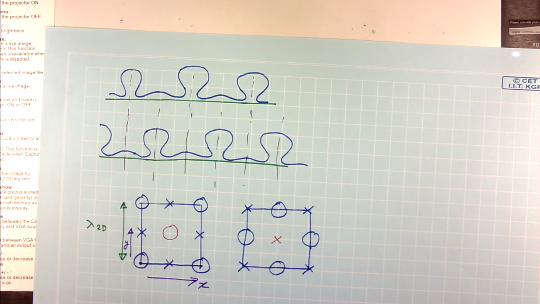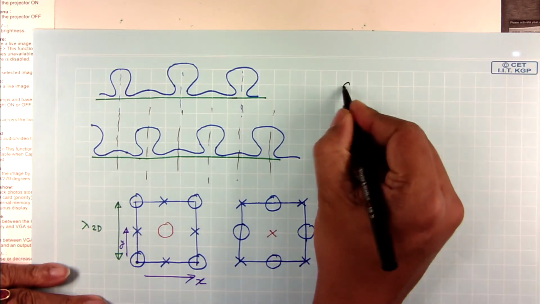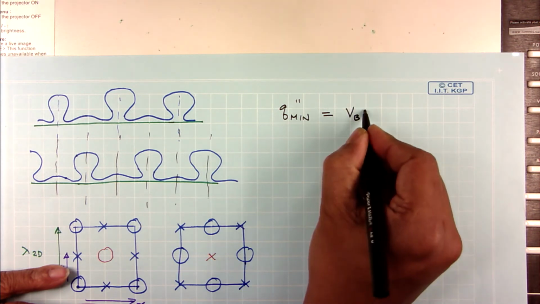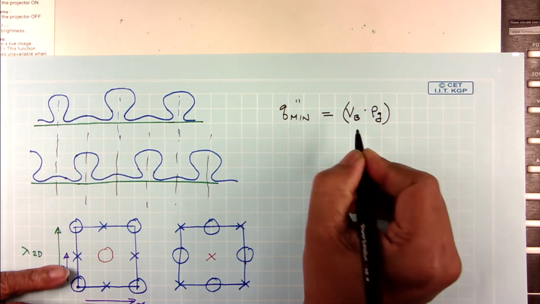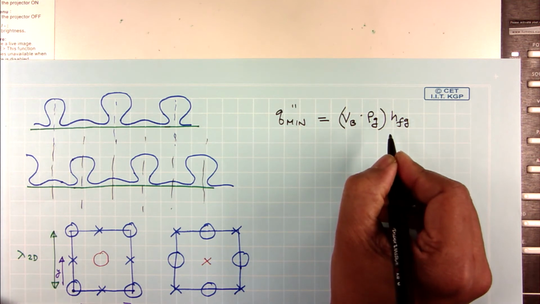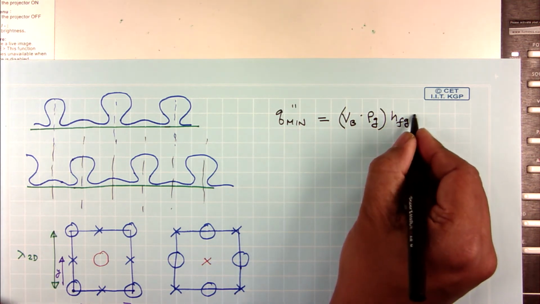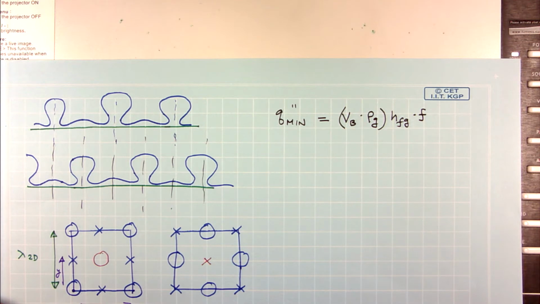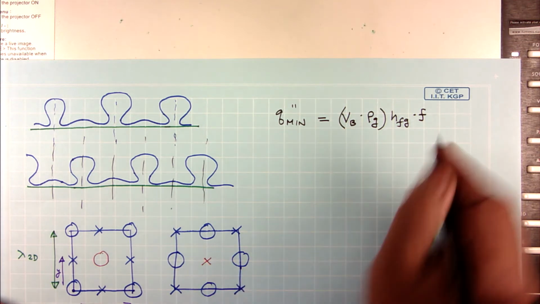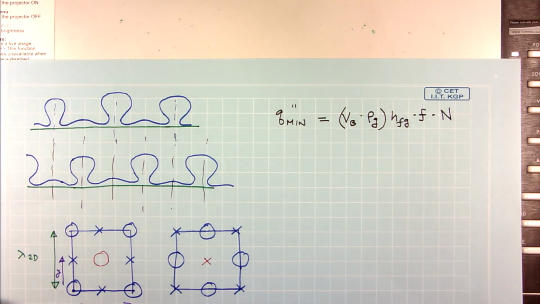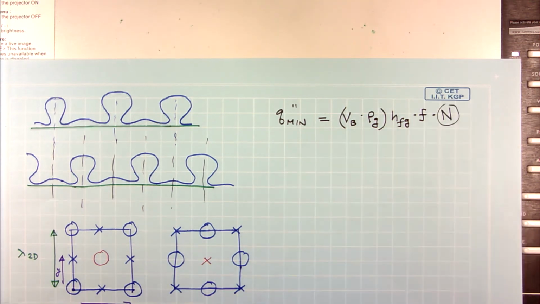Okay. So, why do I care? Because if I write down my Q min, okay, my Q min is nothing but the volume of the bubble at departure times rho g, that gives me the mass of the bubble, times HFG, right, that tells me the energy in one bubble, times if I know the frequency at which the bubble departs, that gives me the power, and then at the end of the day I need to know the number of bubbles per unit area, isn't it? So then the big question is, how many bubbles am I generating per unit area?